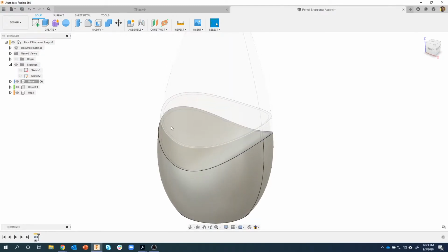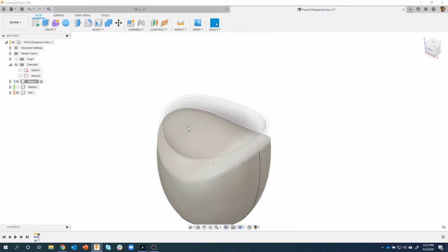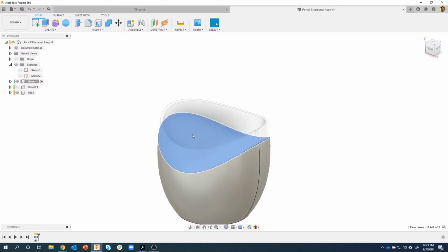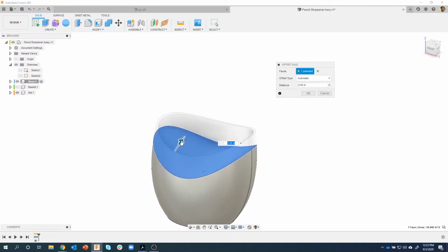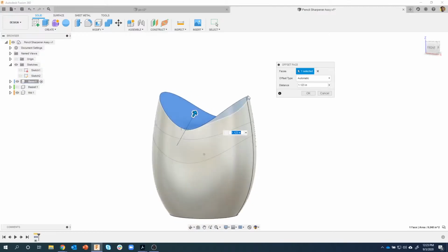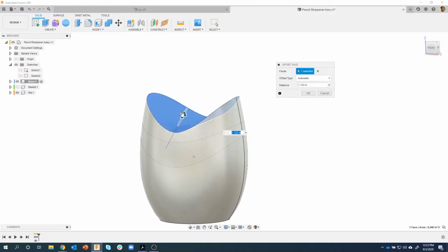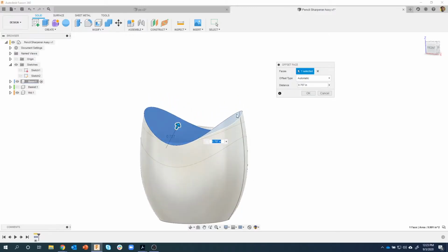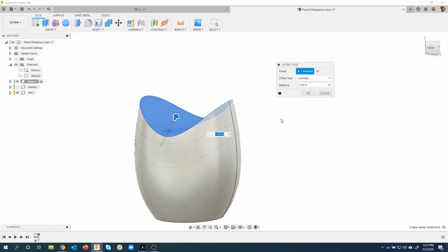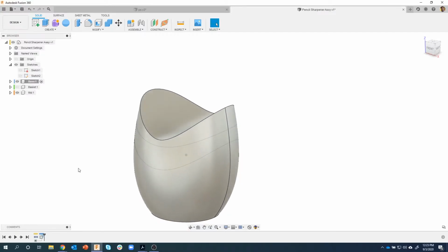Okay, so I'm going to go ahead and turn off the parts I don't need to see. So we don't need to see basket, and I could just click on this face right here. You can kind of see it's going to grab that top face, and I'm going to do the press pull command, and watch what happens when I do this. It's going to basically grow that face up. It's following the curvature of that face, and we're just kind of pulling that face up. And I want to make sure I go past where the ring is. I'm past up here, but I'm not down here. So I'm going to go far enough that we're kind of past that ring. And I'll say OK. And notice it captured that offset face into our timeline.